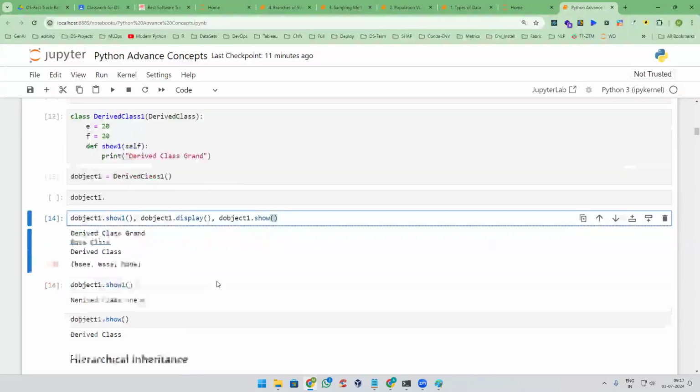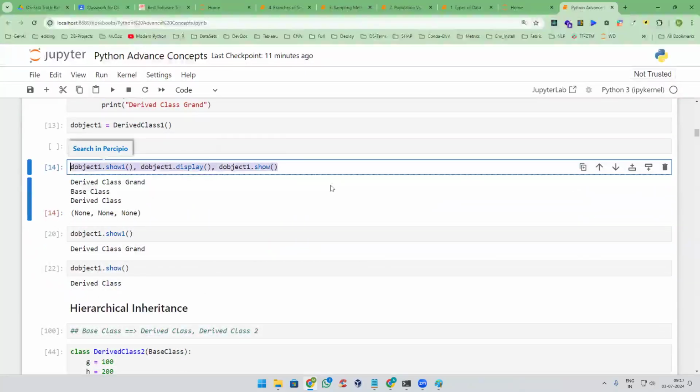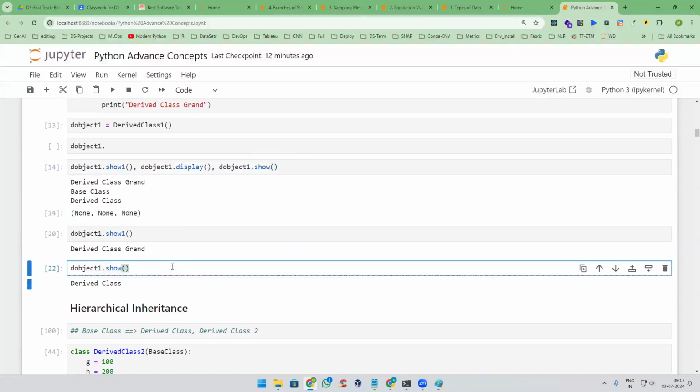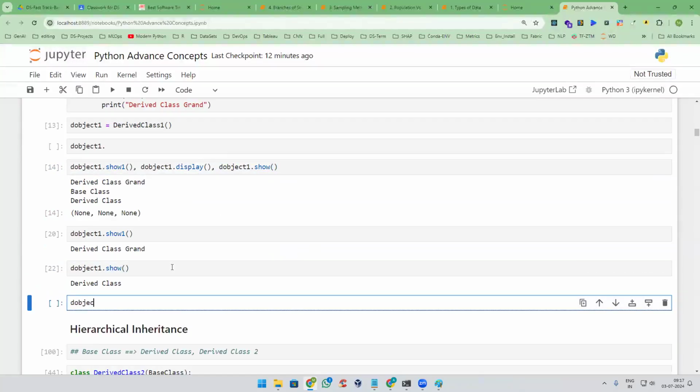Fine. So we have access to all the methods. Apart from it, we can even have access to all the properties. A, let me copy this.